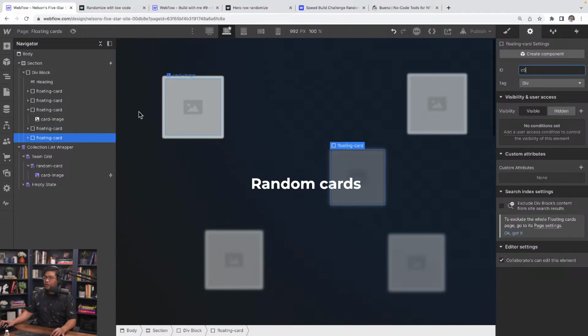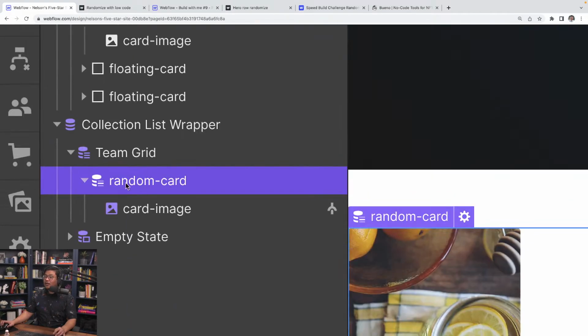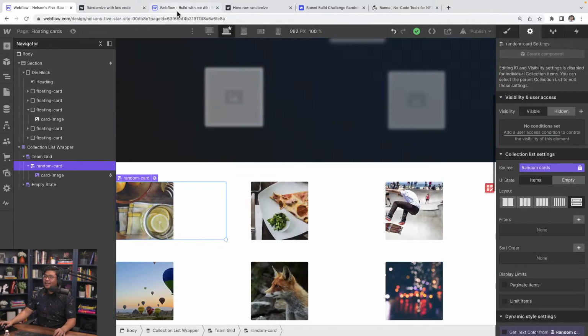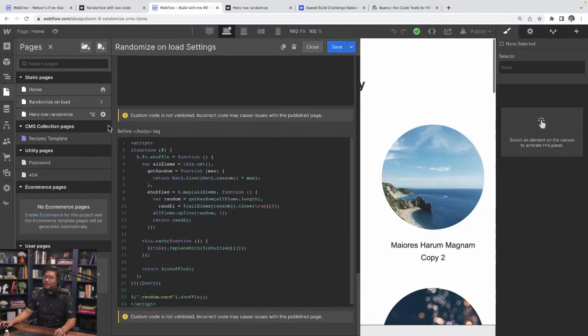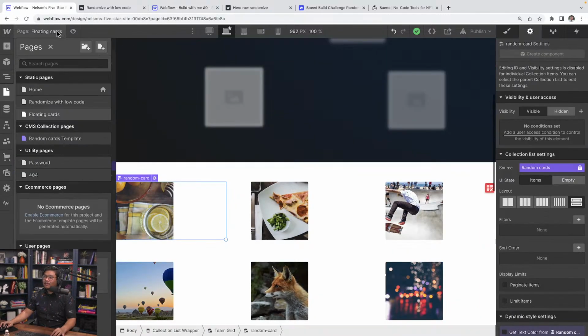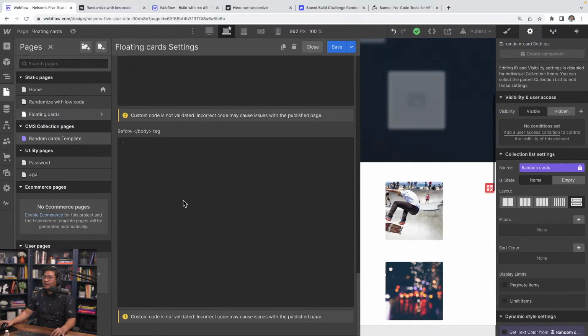All right? So there we go. So I have C1 through C5. And so what the code is going to say is shuffle it, and then after you're shuffling it, copy the first one and paste it into C1. Copy the second one and paste it into C2, and so on and so on. All right? So let's go ahead and get the code, and I'll show you what I mean. Let's go ahead and paste the code.